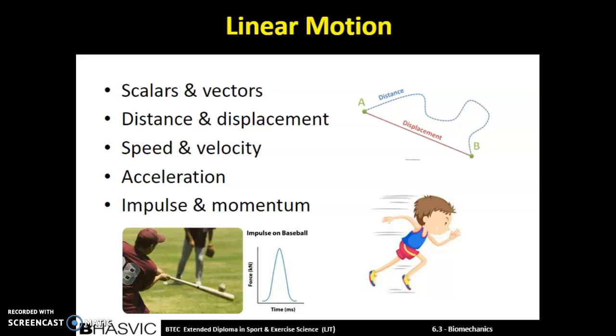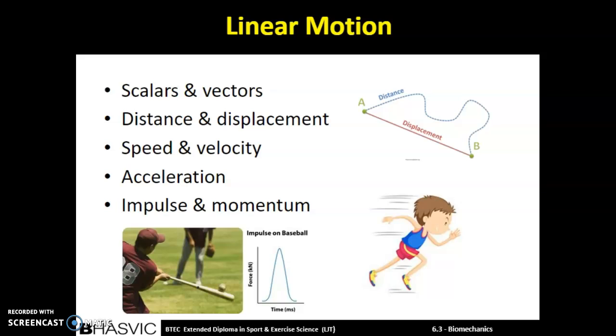Distance is a scalar quantity that refers to how much ground an object has covered during its motion. It is not dependent on the location of the object, just the physical distance that is covered. Displacement, however, is a vector quantity that refers to how far out of place an object is. It is the object's overall change in position. Therefore, it measures the shortest distance between two points.